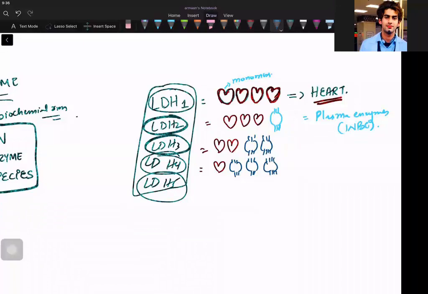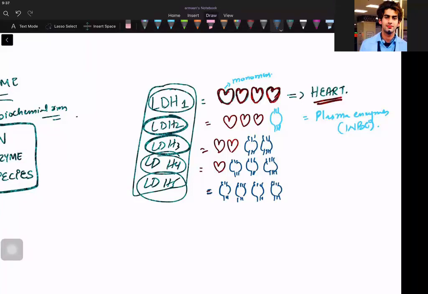And then when I see the LDH5, in the LDH3, I saw equal. And in the LDH4 and 5, they are going to be present in muscle and liver. But there is one difference. So what is the difference? The difference is muscle, muscle, muscle, muscle. So I write it as muscle, muscle, muscle like this. Sir, how should I remember? It is so easy to remember. I will tell you the technique for how to remember. So these are all 4.